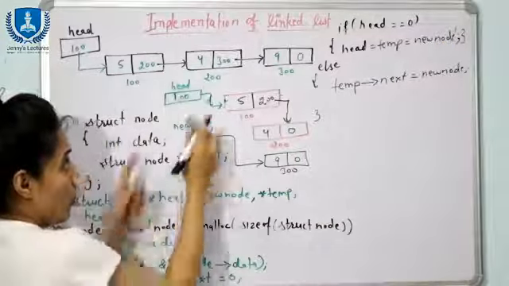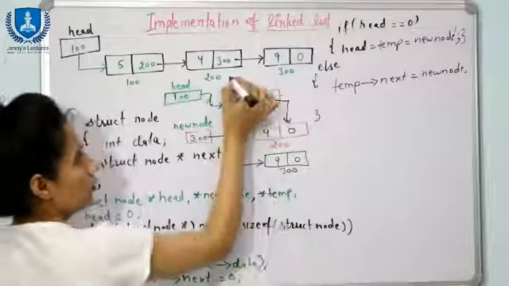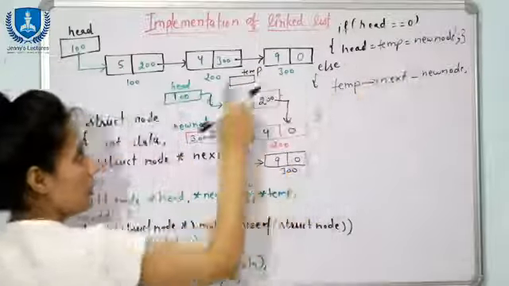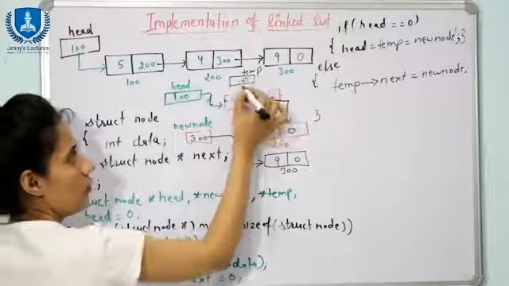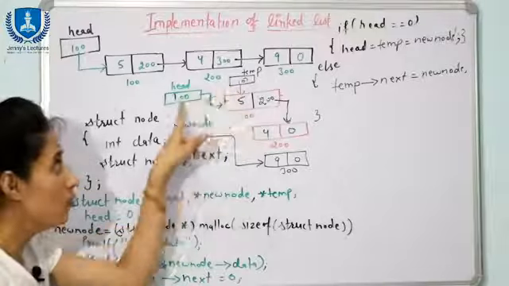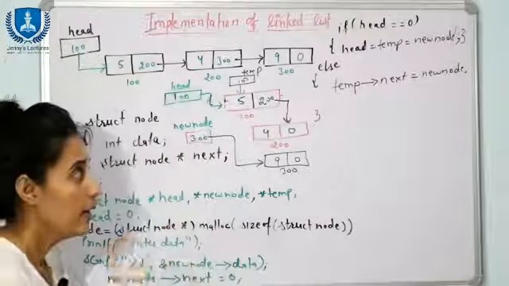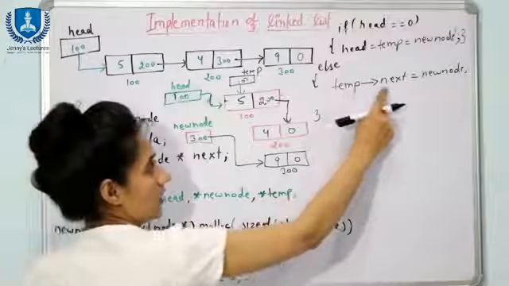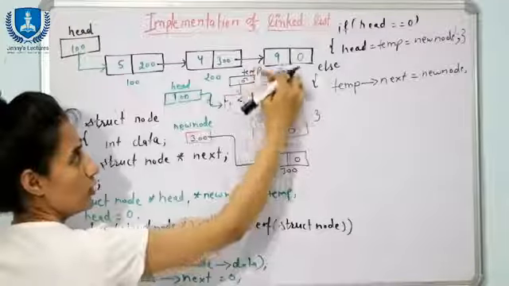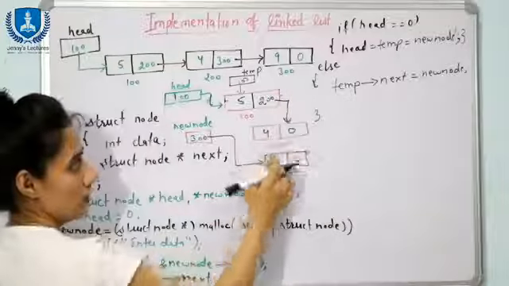So now head is also going to point here, plus one extra temp is also there, another pointer temp is also going to contain new node, that is 100. Now temp is also pointing to first node, both head and temp. We cannot move this head, we can move this temp now, right? Now here we can write temp of next, because this node is having two pointers, so you can access this node using this temp pointer. So temp of next is equal to new node, that is 200.